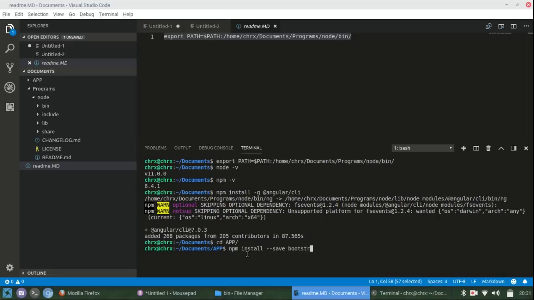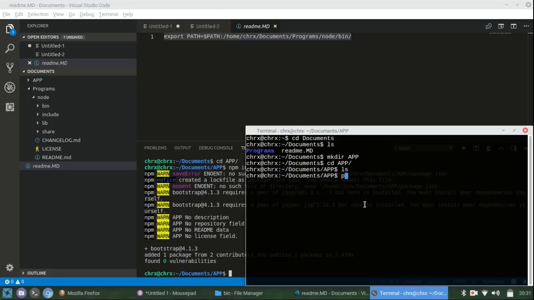Okay, next thing is, because this time I'm going to use Bootstrap, let me just do an npm install bootstrap. Again, it's not required, but I just want to show you quickly an example. You can download any Bootstrap website. Suppose you have a plain HTML website. In this case, I'm creating a Python simple HTTP server. You can also use the live server extension of Visual Code, but this part is totally optional.